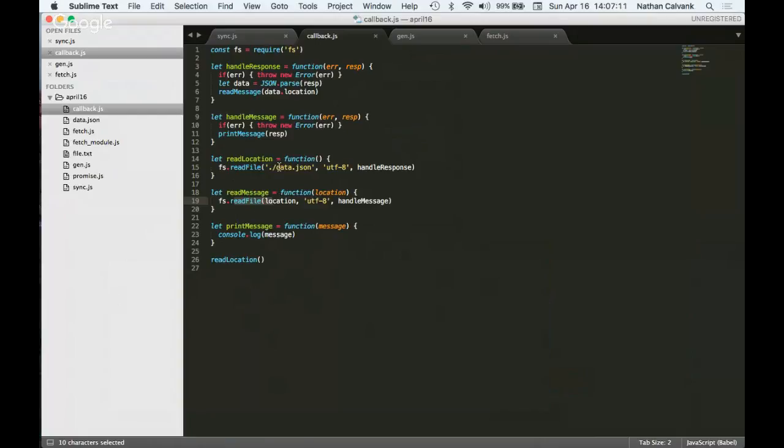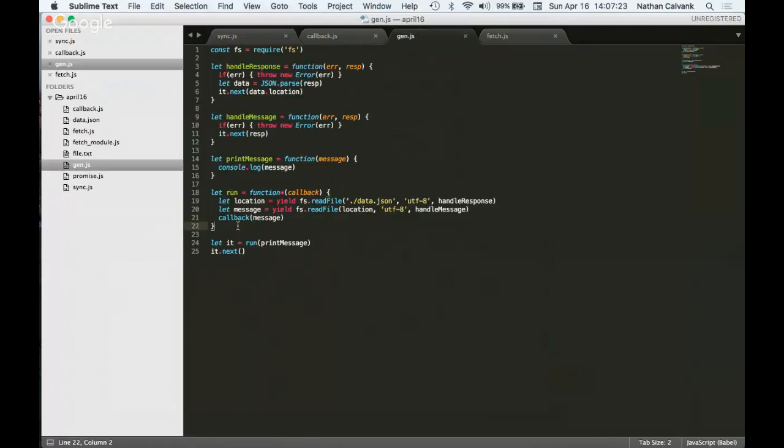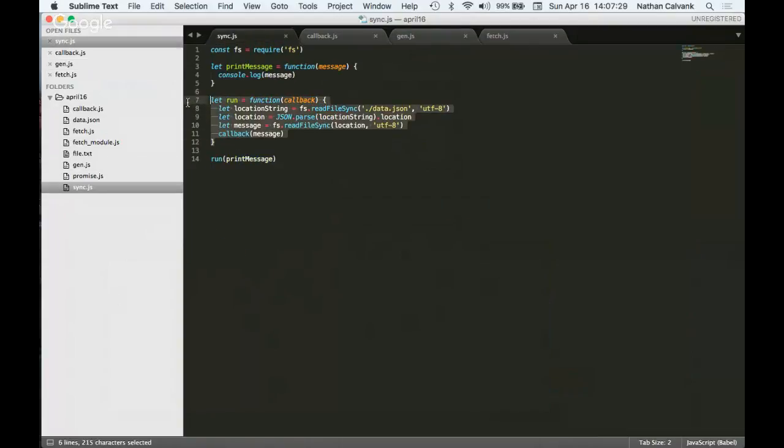When you have to do that, generators let you write code that does this. Again, all these do the exact same thing, but it looks like this. So let me show you what that is. Right here is our run function, so check that guy out. And if we go back to this, it looks awfully similar. The only thing that's different is we've got a couple yield keywords, and this line's not there.